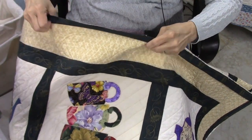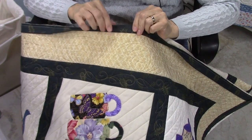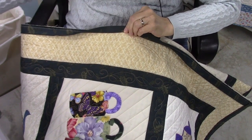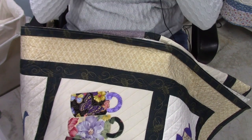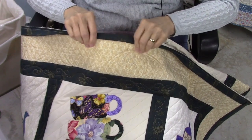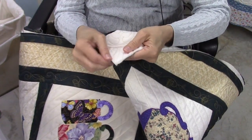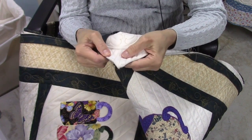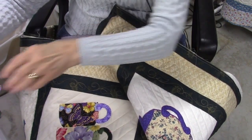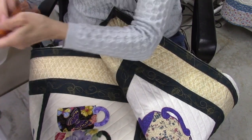This is the tea party quilt and I've got the binding on it. I'm using the same fabric I used in the sashing — it's a really dark green, kind of a bluish-green with a gold leaf in it. One thing I want to start with right off the bat is I like to trim the corners of the quilt, so I'm going to get my scissors out.